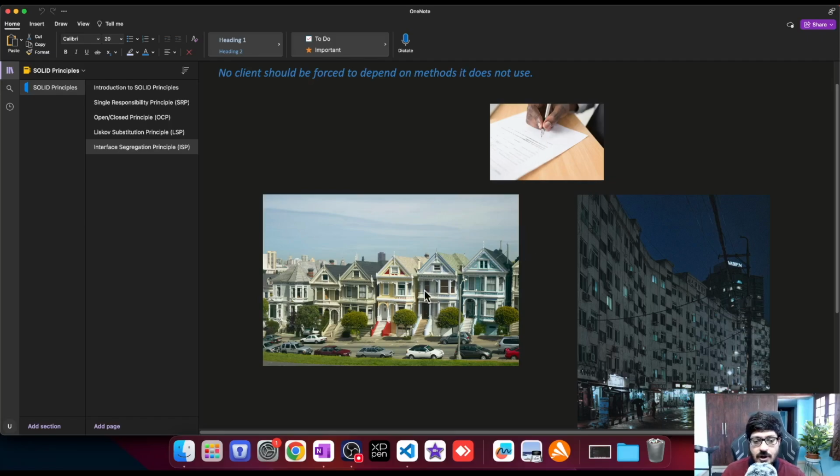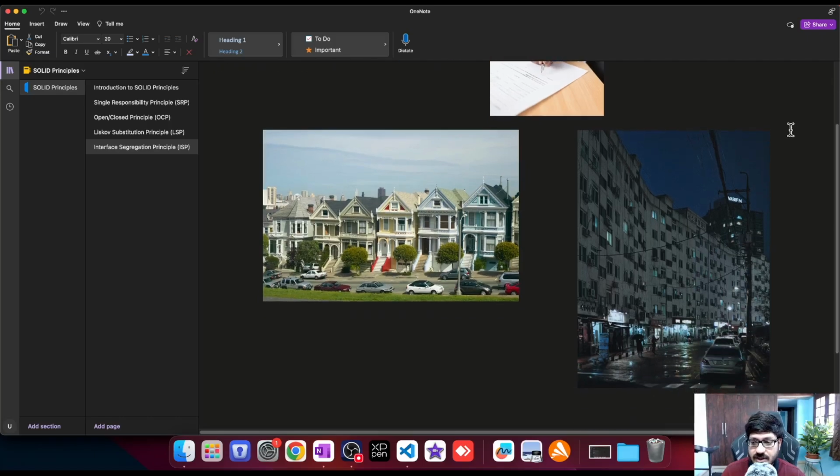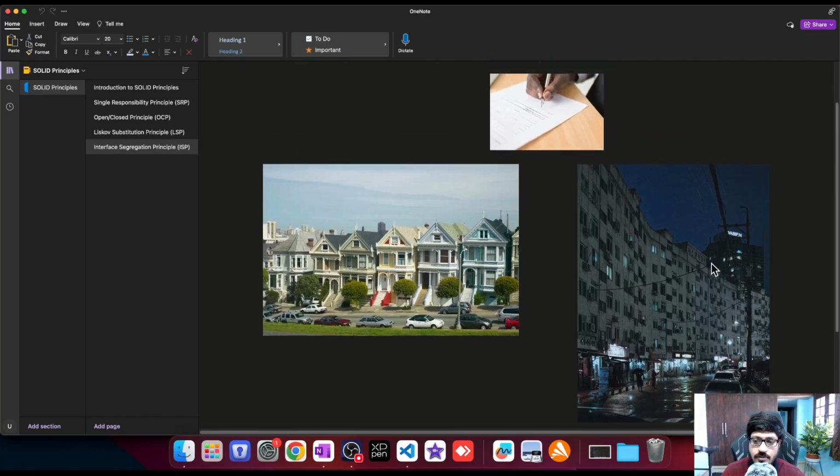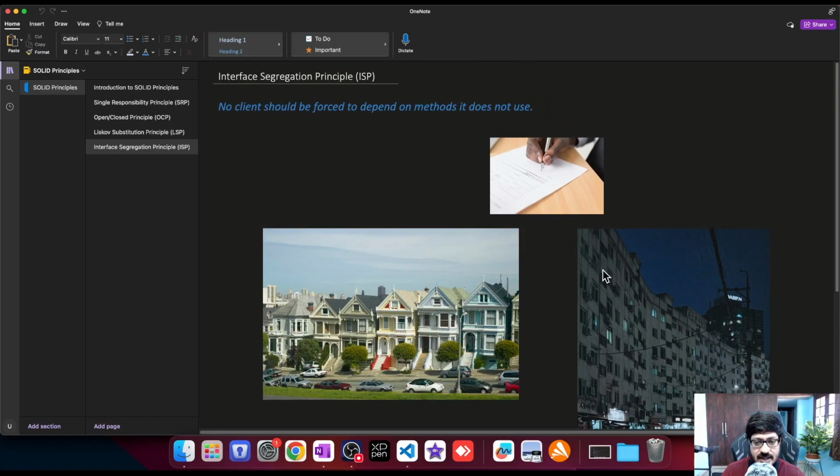Now, people on the left side will not have much to complain because they are getting all the nice amenities and the facilities in the neighborhood, but the poor neighborhood is not getting any of those facilities. The roads are not nice, there are wires everywhere and so on. So obviously they are unhappy, but they are being forced to sign a contract in order to live here, and they have to pay all the amount that the rich neighborhood guys are paying.